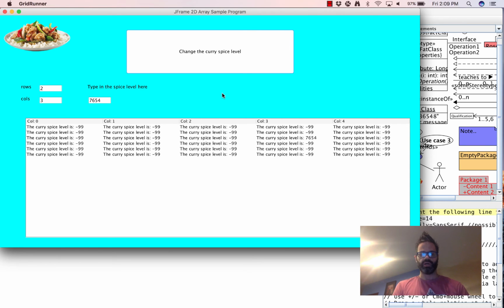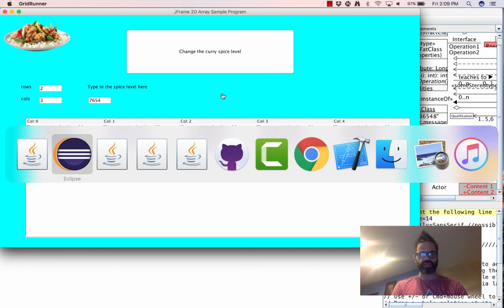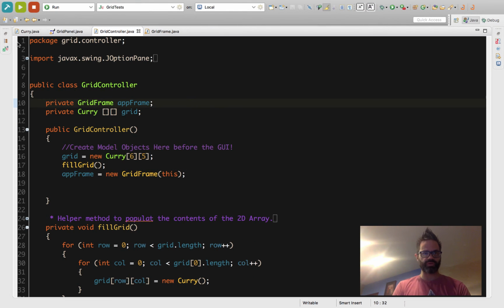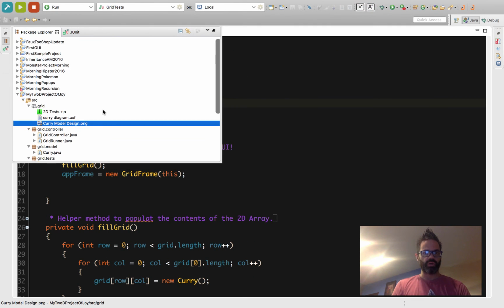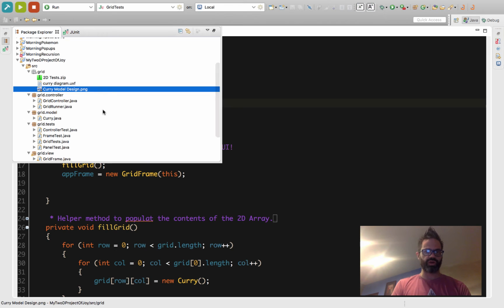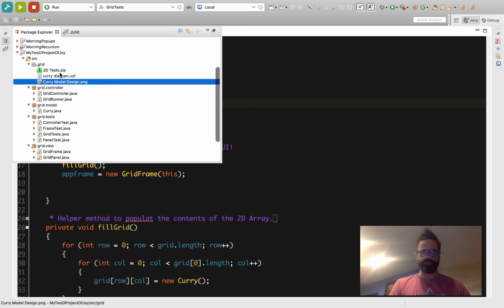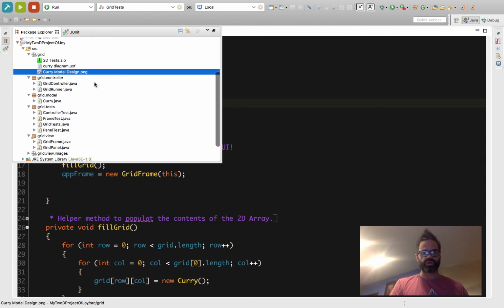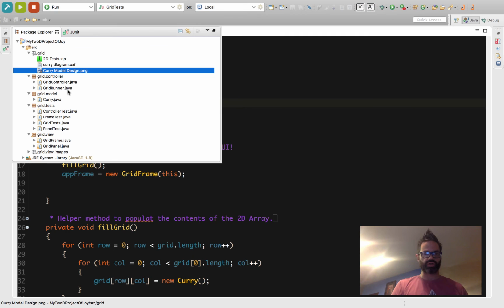Fantastic stuff to eat. So again, looking at our project really fast, if we take a look at the framework for the class, we have inside our lovely source folder a copy of my zip. Inside my source folder, we have the zip of all the tests. You can practice and make sure your code is properly done. In our controller, we have our controller and our runner. Runner's pretty standard, don't even need to show that.